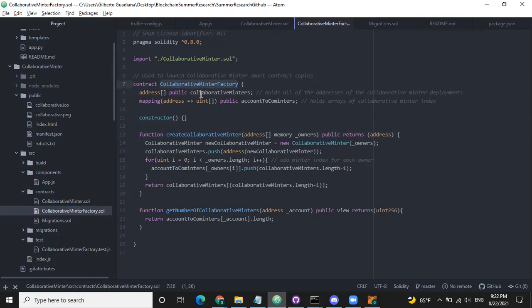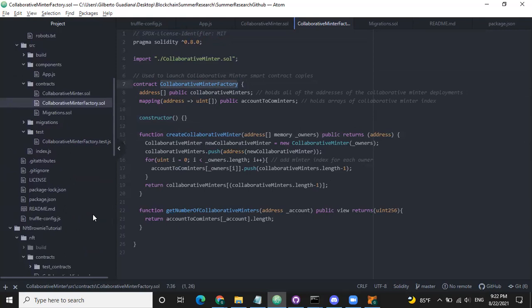So actually, I don't have a list of the collaborative minter factory's address itself. I would need to pull that from whenever I deploy to Truffle. And then Truffle would tell me, okay, I deployed your collaborative minter factory to the blockchain. Here's the address.